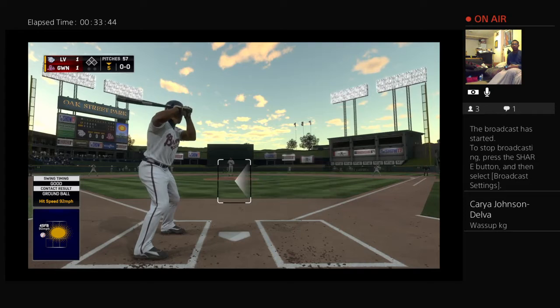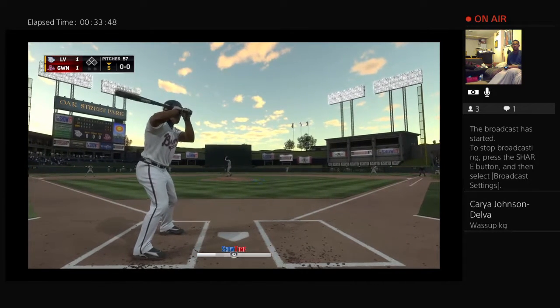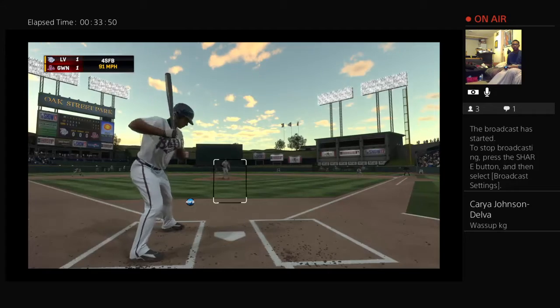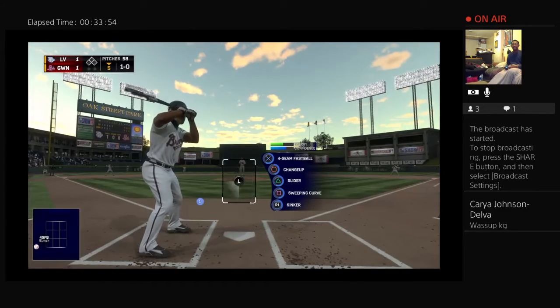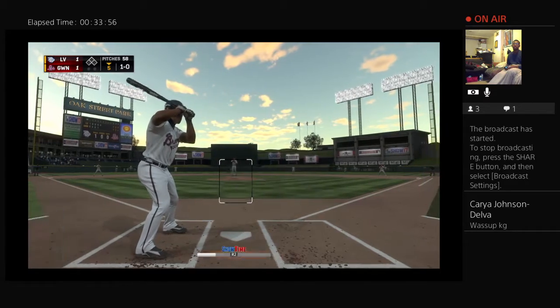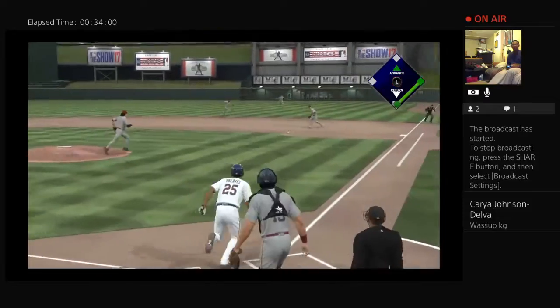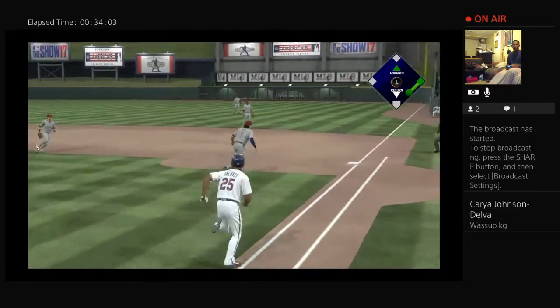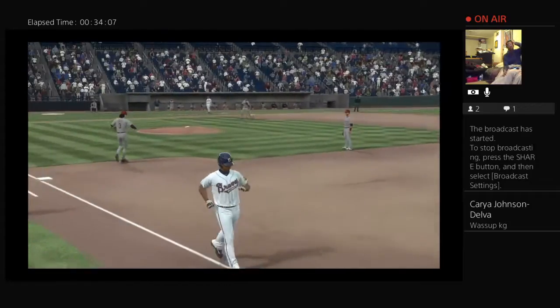Striding into the box, big dog Babe, 0 for 1 for him here in this one. And a fastball misses here to start the at-bat. It's 1-0. The windup and the 1-0 pitch. Ground ball right side to his right, Nava, and they'll flip it to the pitcher covering for the out. Wow.